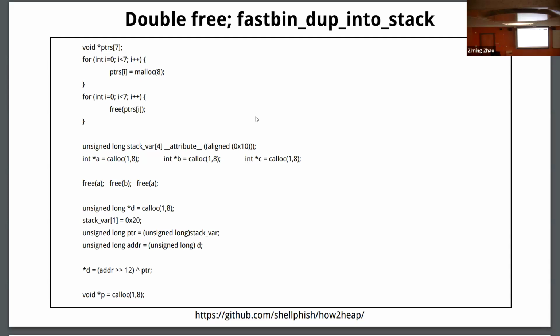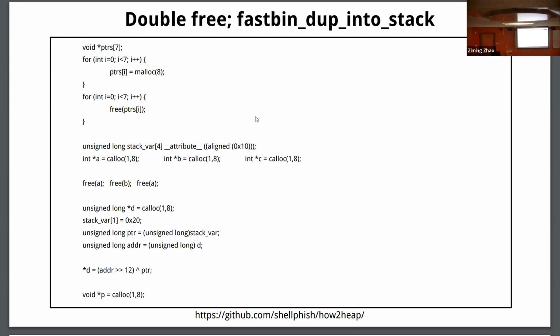So now D and A, they point to the same location. They all point to this location. No, sorry. It actually points to here. Okay, does this make sense?